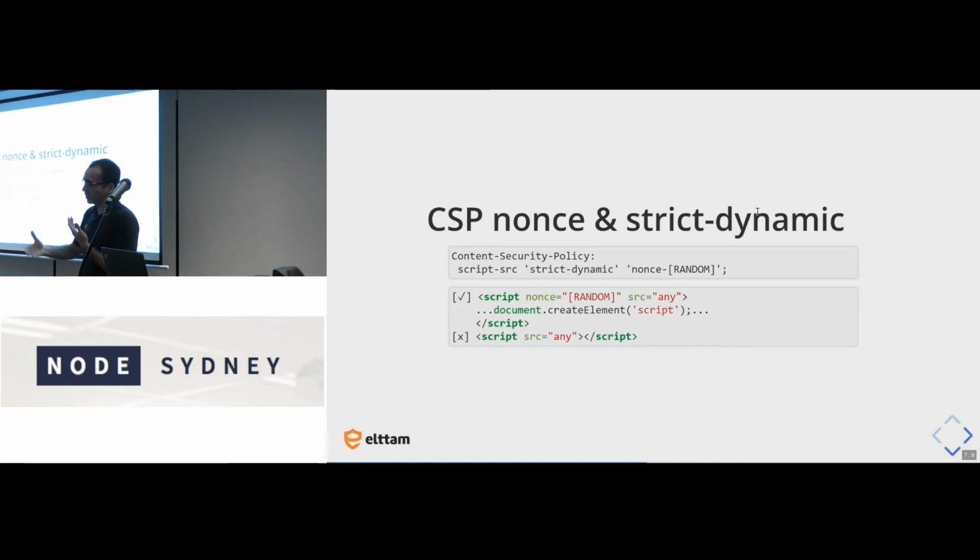But there are some conditions around it, not every type of script. Most likely if it is created using the createElement method, it will let you do that. Otherwise, it will block it. So in your website, if you have something like a script source without a nonce, CSP will stop it. It sounds great. This idea came around in 2016, and they rolled it out, and most recent versions of the browsers are compatible with it.